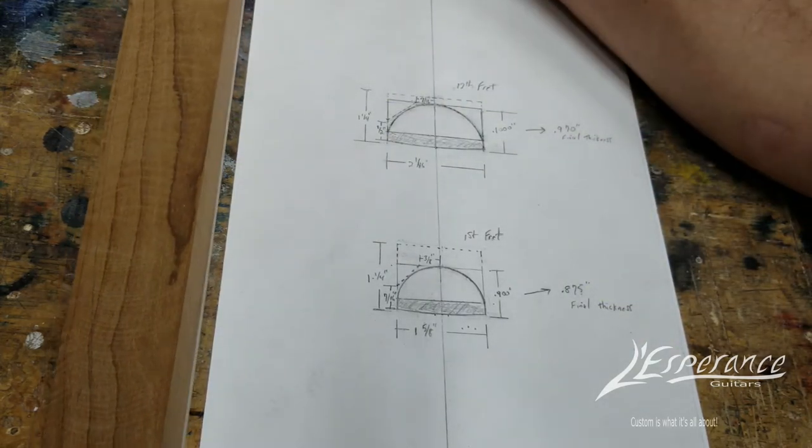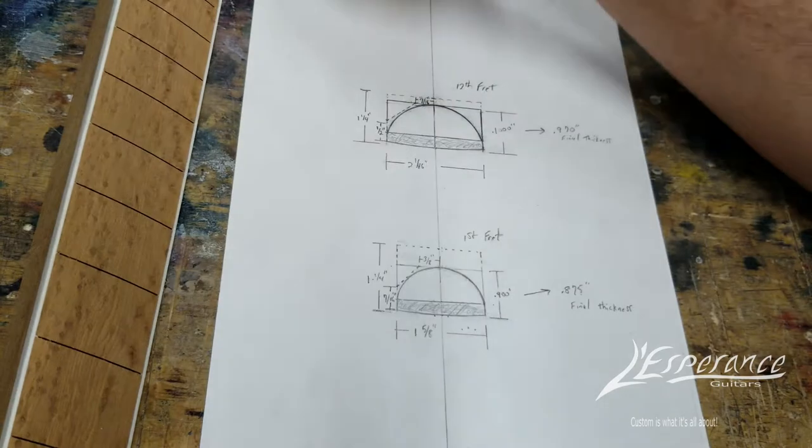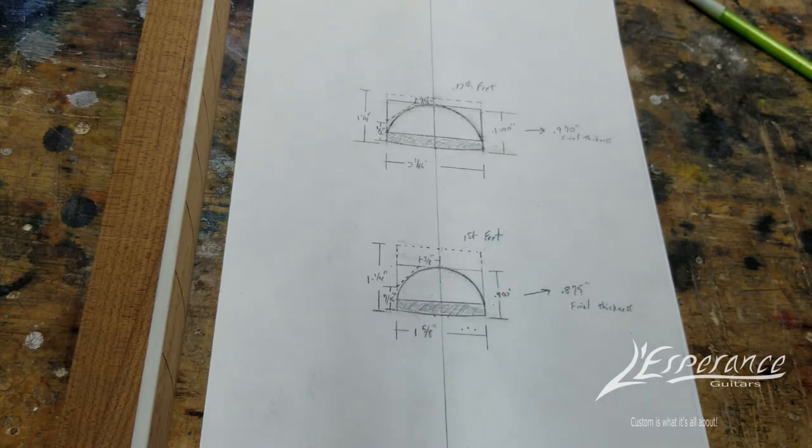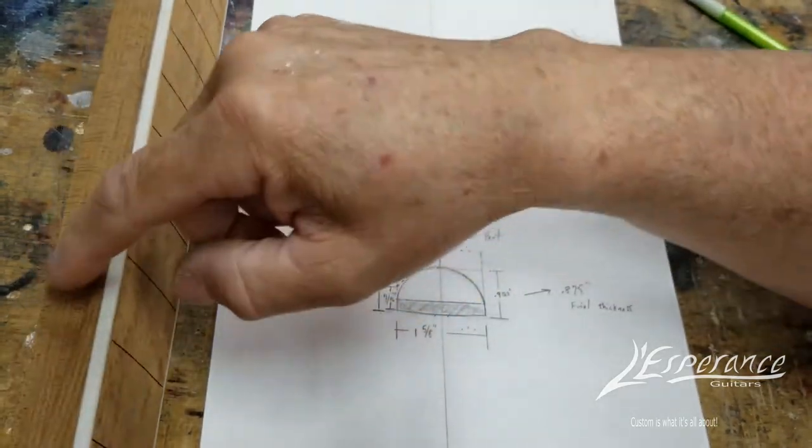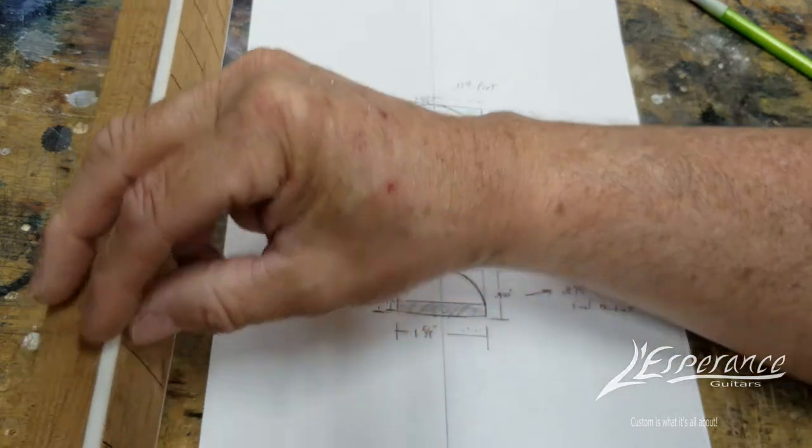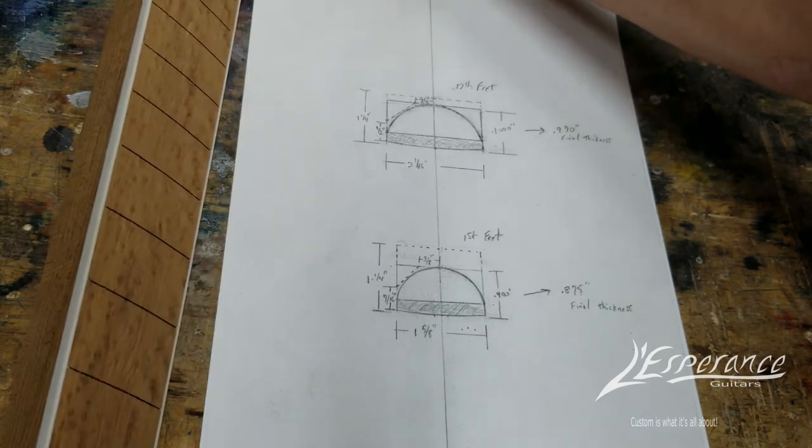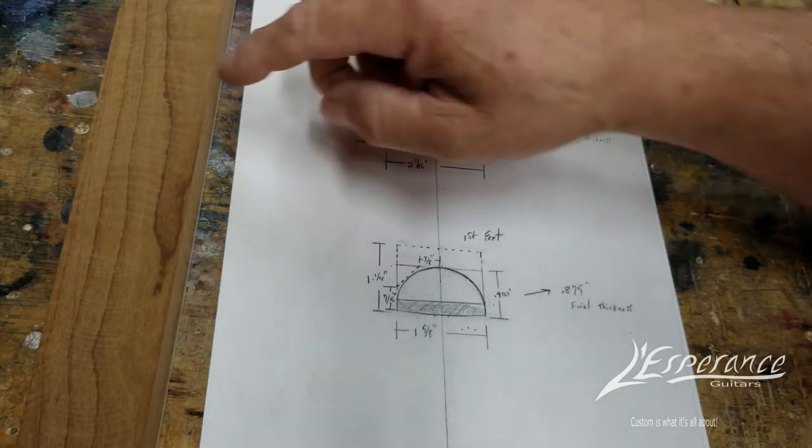By the way, this is a nice neck - this is some roasted curly maple and roasted bird's eye maple for a fingerboard. It's got some white binding. The body on this guitar is going to be roasted basswood with an unroasted curly maple top that we're going to stain, put some kind of burst on it. I think I want it green. It's going to have white binding as well. I thought with the white binding it would contrast better, because it's got a nice chocolatey color to both pieces of wood. You really couldn't see the separation of the different species. So we decided to do the white binding on the neck as well. Without further ado, let's go ahead and get to shaving this thing down.